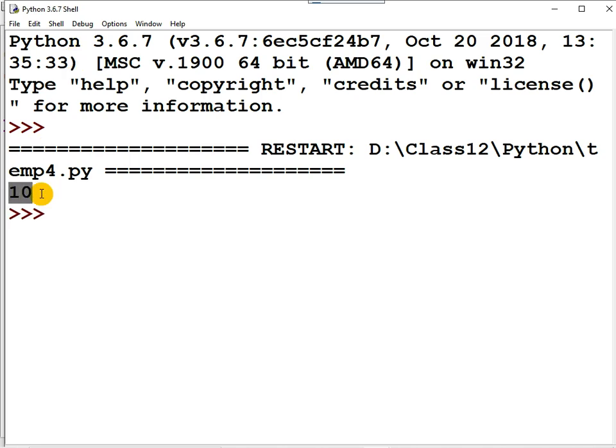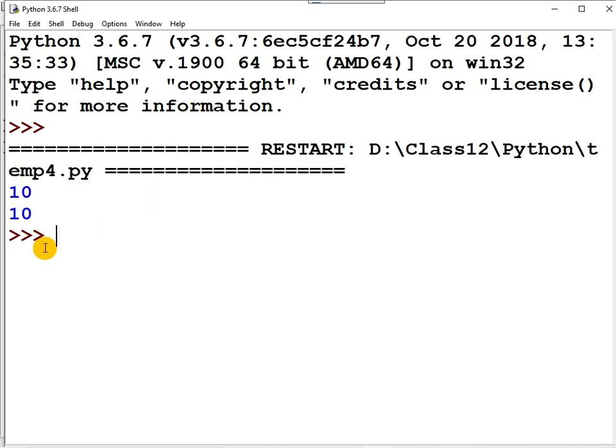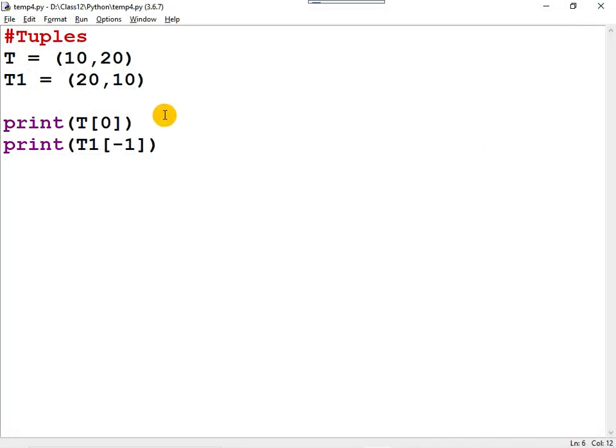The first element displayed. Okay, similarly, if you want to get the second element of tuple T1, for the first element of the tuple, the index is 0. For the second element of the tuple, the index is 1. Backward indexing is also there. Okay, so this is the last element of tuple T1. So how do you get the last element of a tuple? It is -1, isn't it? You can write T1 of -1. Backward indexing. Negative indexing is also there. Okay, the last element is 10. Okay, so that is done.